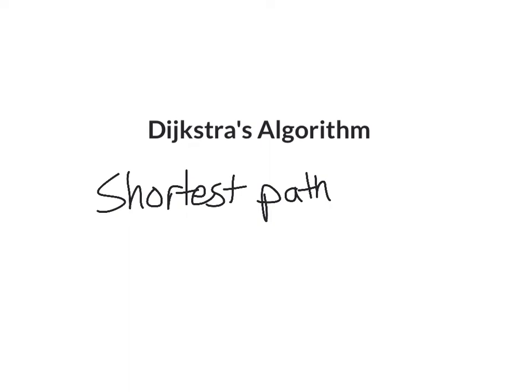Alright, so today we're going to be talking about Dijkstra's algorithm. Now, this is an algorithm we've sort of seen before, but could use a bit more explanation and a bit more of a run-through. It's an algorithm to find the shortest path. Now, when we think about shortest path, we're trying to think, well, what does that mean in a graph sense? It means the minimum value of distance from one node to another node.